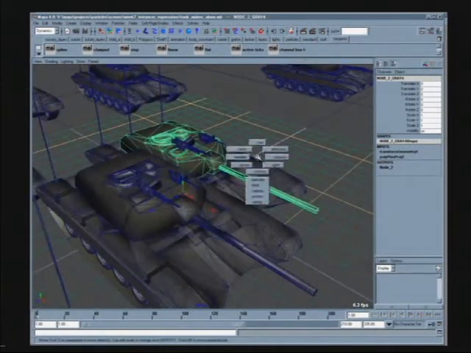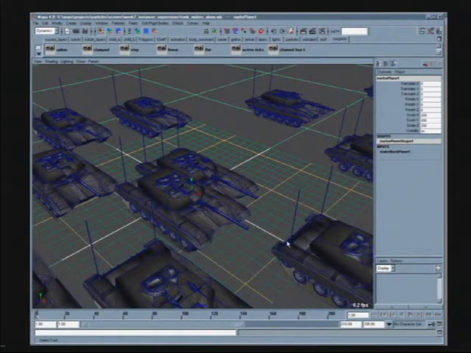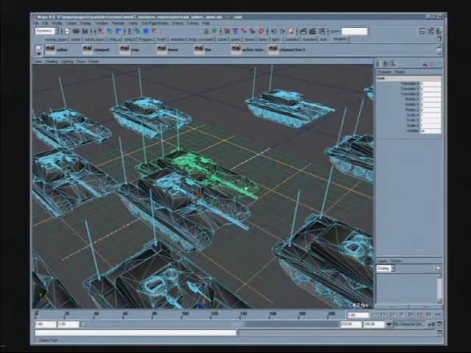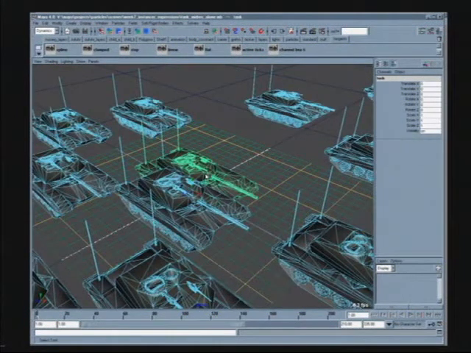But if we wanted to have a situation where I did have 10 different tanks, so that each particle randomly selected from a library of tanks, you would have to actually have 10 source objects before you go to the instancer. So with that pointed out, another thing to say is the fact that when you use instance copying, there are certain things in Maya that you cannot instance copy.